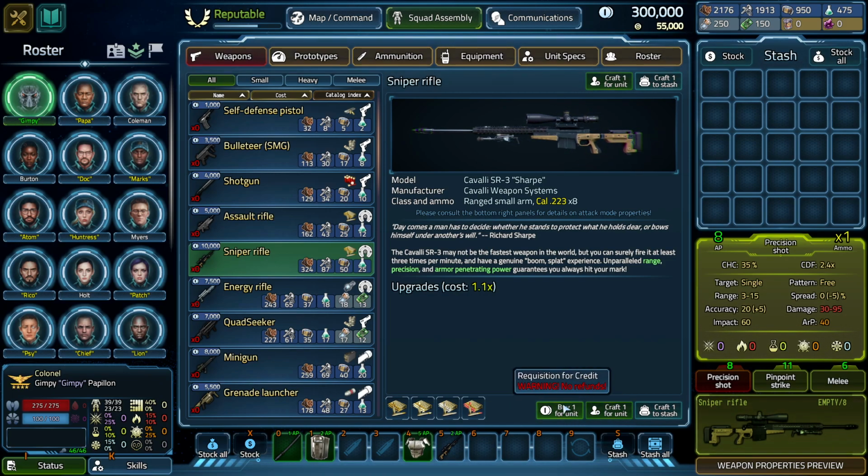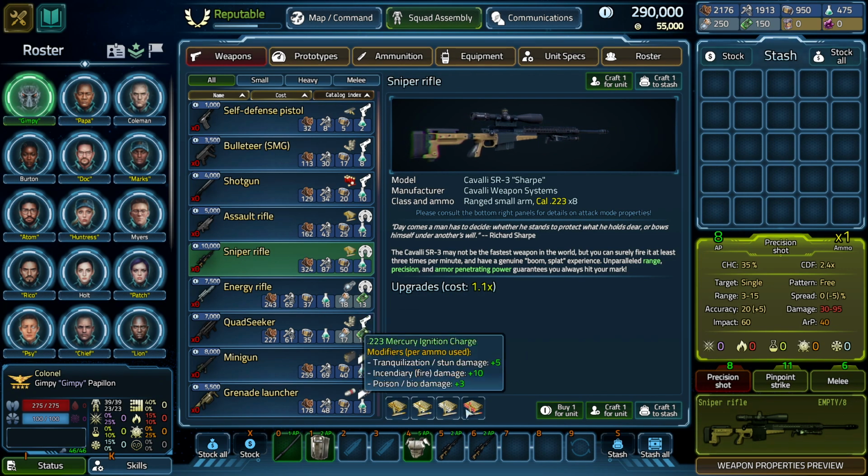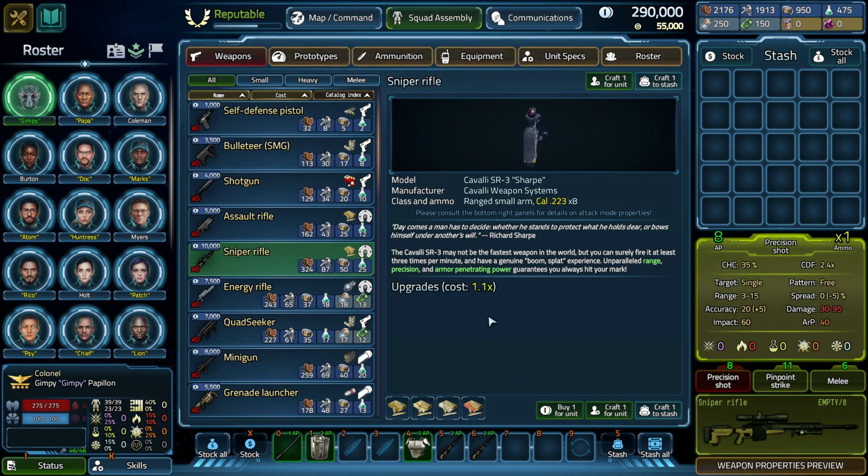Buy one unit, craft one unit. Warning, no refunds. Oops. I did not buy the ammo. So now we have 2 sniper rifles.